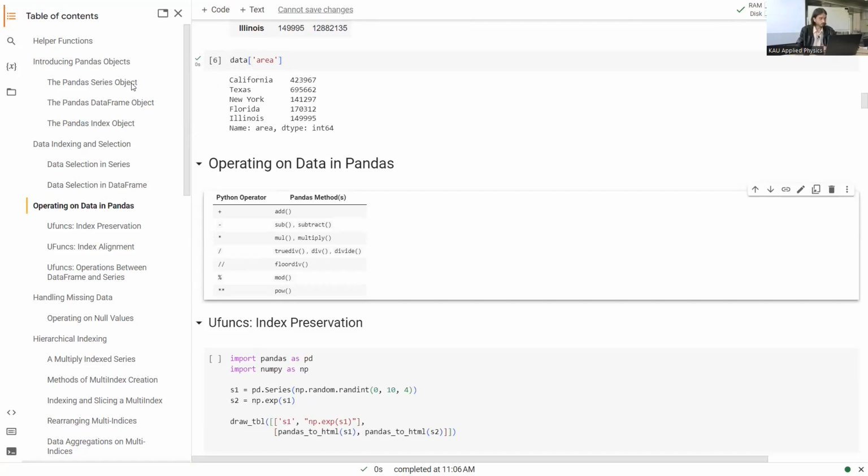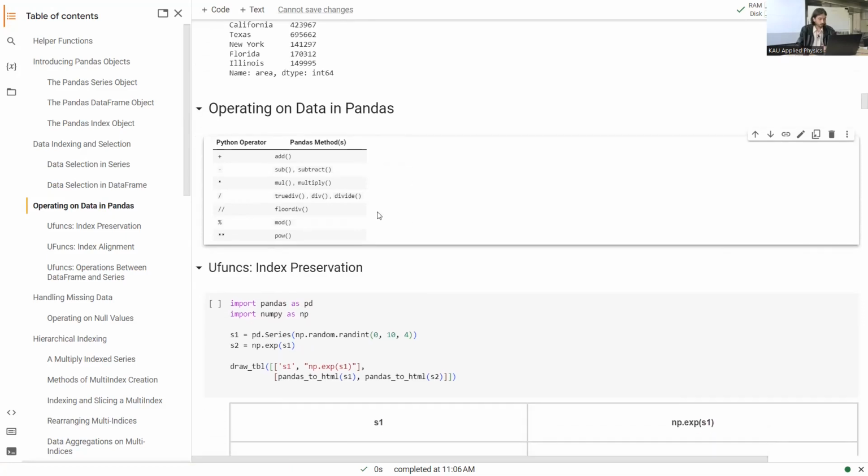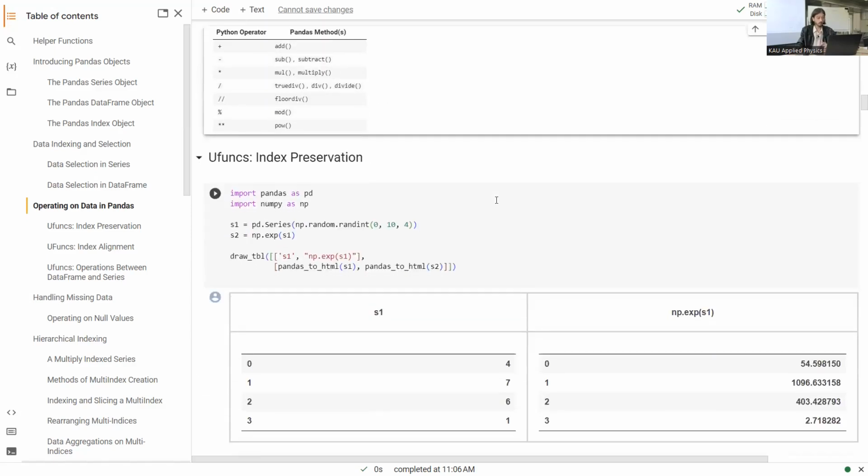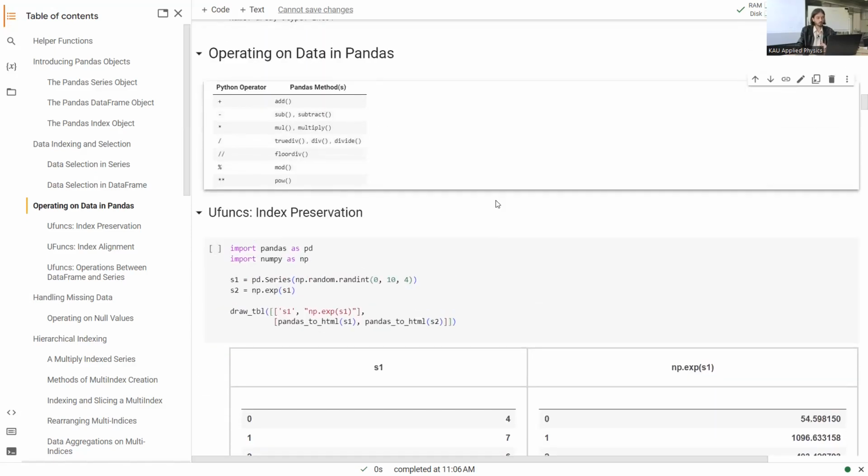Operating on data frames. Here are a few operations that we have in Pandas. Once again, a really nice thing about them: they are so-called universal functions. You can remember that sort of thing from NumPy arrays.